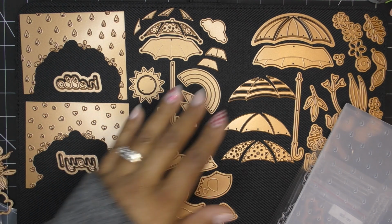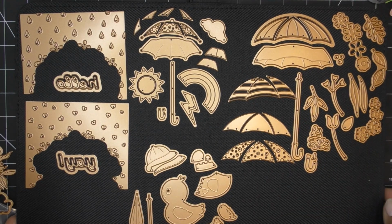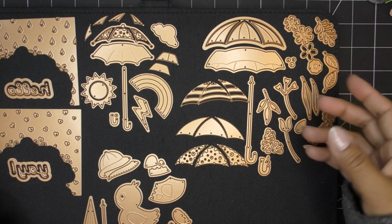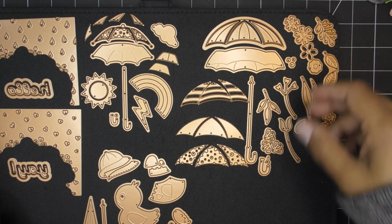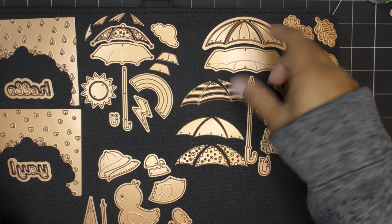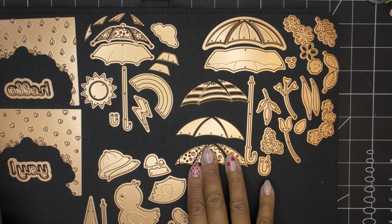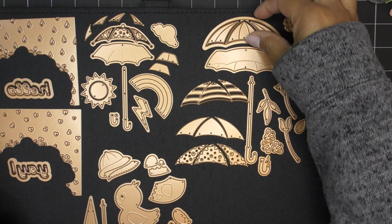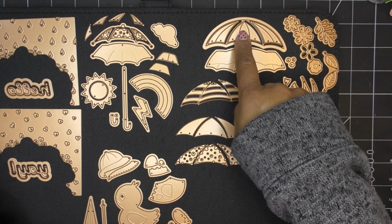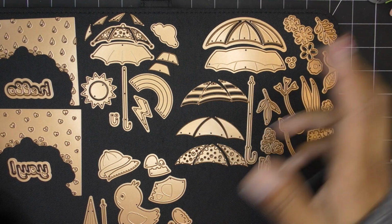And then the next one that I have here, the larger one, the larger guy over here, sorry, is Umbrella Bloom. And as you can see, it's an umbrella with blooms, so you can turn the umbrella upside down, have the little flowers in there, have the flowers just decorating the handle, have the flowers wherever you want, behind and front. Super cute. So this one, similar to this, has different inlays. You have your bottom part of the umbrella, you have this piece that goes here, and then again you have sections that would make stripes, just striped sections or color block sections.